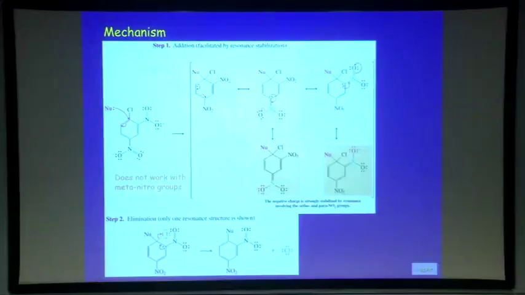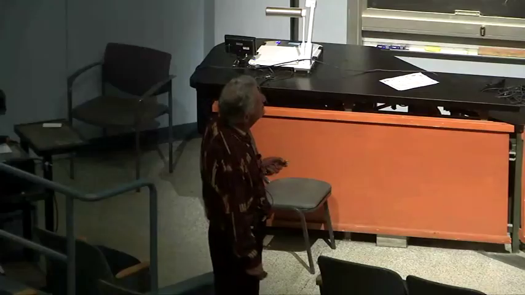These are all higher energy structures because you're destroying the resonance, the benzene aromaticity. You still have resonance, but it's not aromatic resonance, which is an extra stabilizing force. And so, not surprisingly, the negative charge comes back and kicks out the leaving group to regenerate the aromatic benzene ring. So that's the driving force of all of this. That in the end, the chloride has been replaced by the nucleophile.